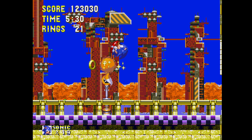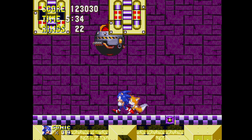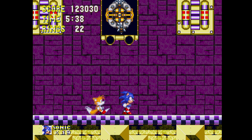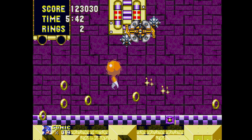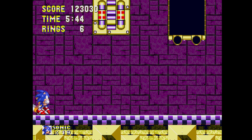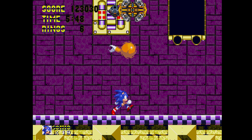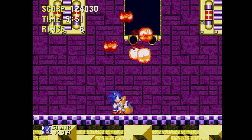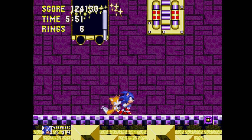But what are we fighting, though? What the hell? Oh. Okay. I guess we just gotta hit him in the right spot. Whoa, dude! And at the right time, too. Oh, what the hell? Yeah, this little shield thing actually got it. Surprised I didn't get hit. That's cool.